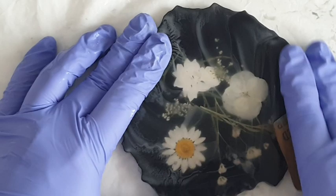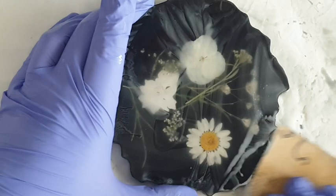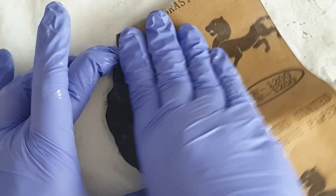If you wanted to, you could go all the way up to 10,000, even more grit. You won't even need a top coat at that point because the 10,000 grit will actually make it shine, yeah, like a diamond. So the grit you use is really up to you. I'm just letting you know, for real simple cosmetic purposes, I'm using a 1200 wet and dry. I have seen people drill down into their resin to release air, and that is also something you can do. And yeah, so much can be done.